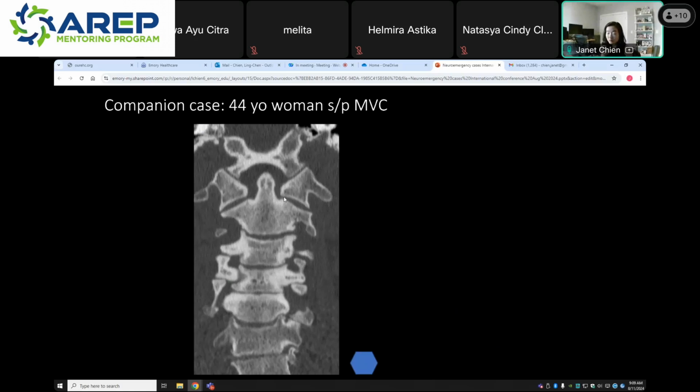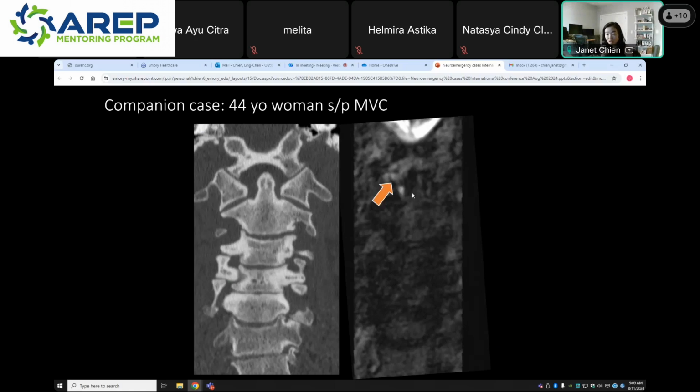It could be maybe the patient's head is rotated. If that were the case, I want to see my C1, C2 lateral masses be perfectly aligned. But in this case, you can see there's a little step off on the left side, right? The lateral edge of the C1 lateral mass is not aligned with the lateral edge of the C2 lateral mass. So I recommended an MRI.